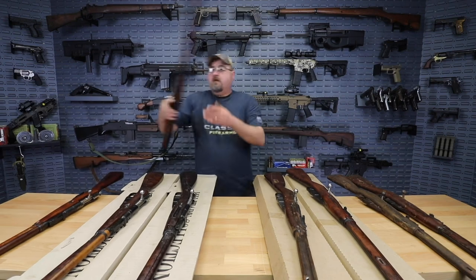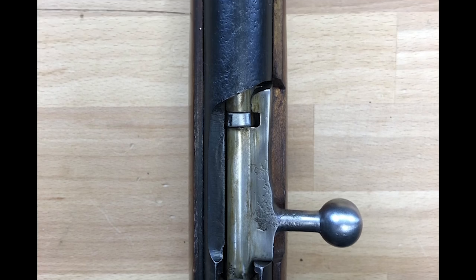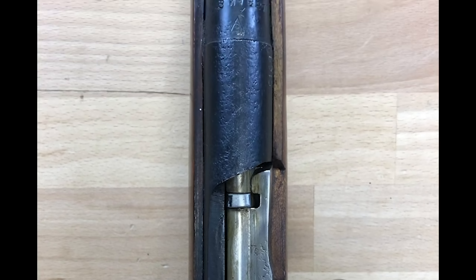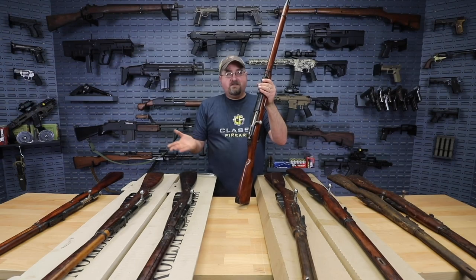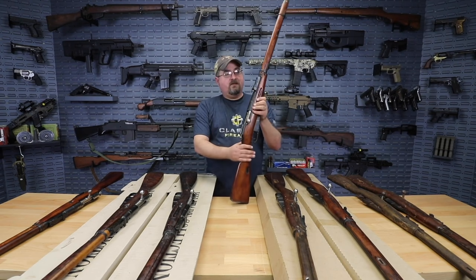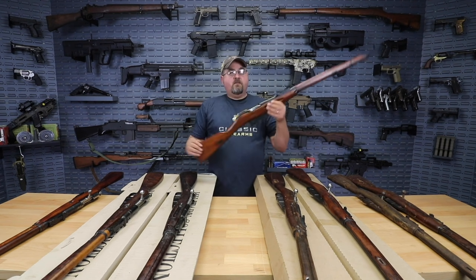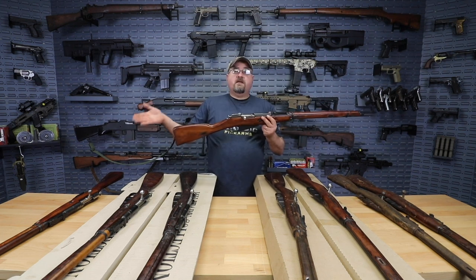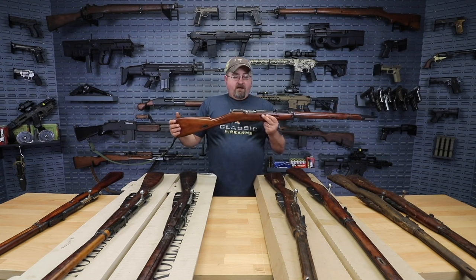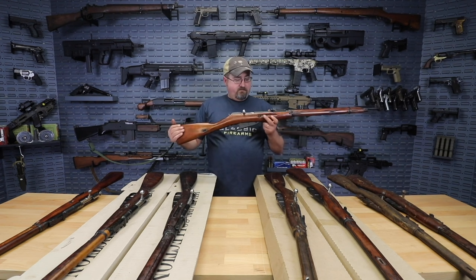Picking up the other example, you can see there's a bit more pitting here on the bolt, and just kind of speckled pitting on the receiver. In both cases, it's not going to affect the function at all. The pitting isn't deep enough in the metal to worry about making an unsafe firearm. But since it's there, that's why we have it at that good condition grade. You'll also have higher conditions like very good, as well as some lower conditions like fair — where you can just expect more or less cosmetic issues, respectively.